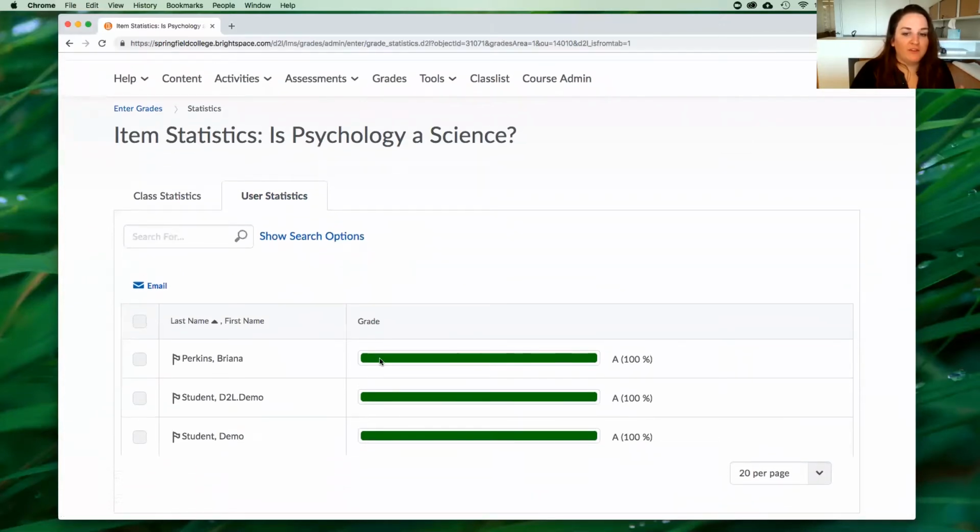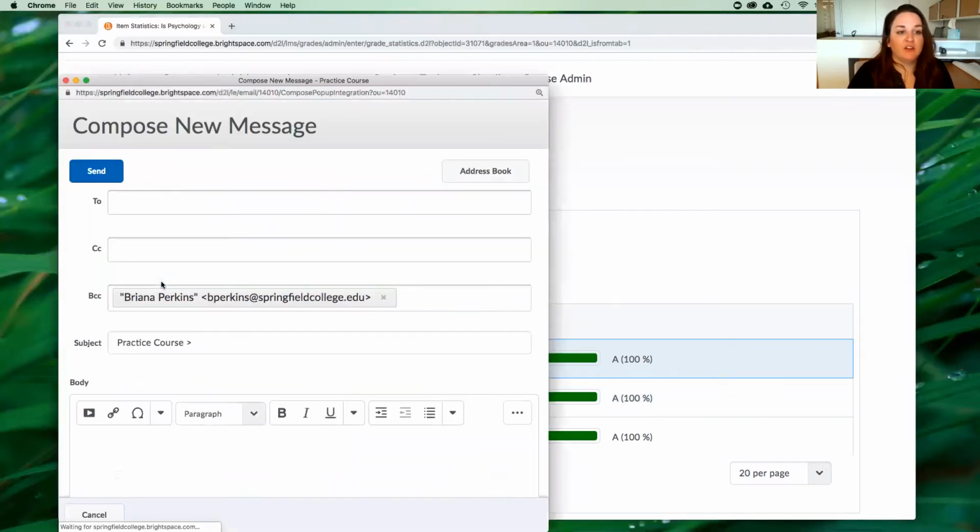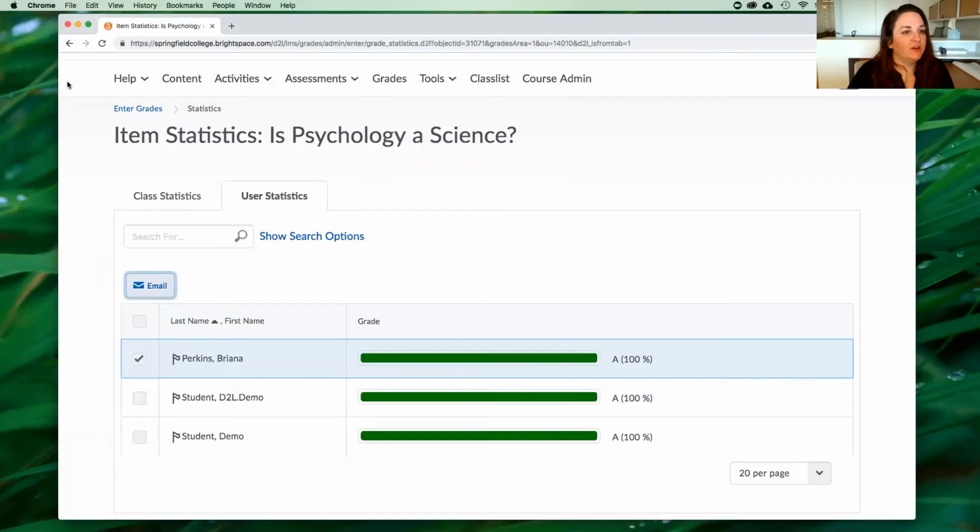And what's great about this is, let's say these 3 students were failing, I can click on their names and hit email and send them a personalized message. So it's about that early intervention of going, okay, they didn't submit the assignment. So let's say Bree Perkins didn't submit it, she was failing. I hit email, I can send her a personalized message, like, hey, I know she didn't submit anything.